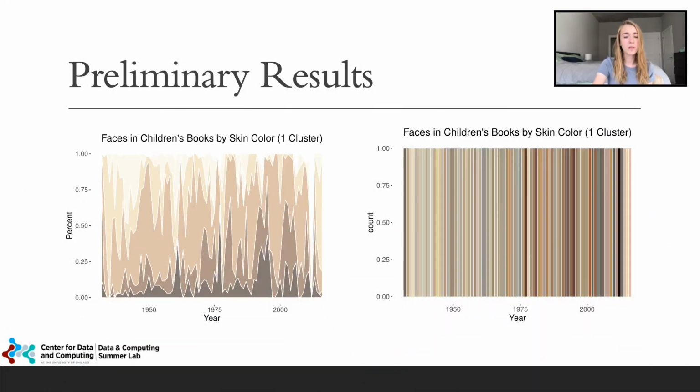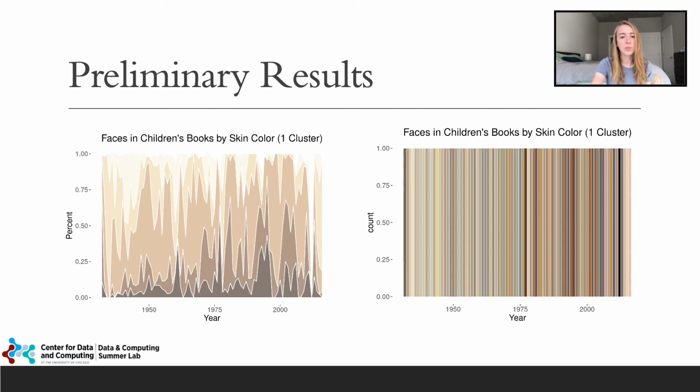Even despite all of these challenges, we were able to get some preliminary skin classification results for cartoons. The plot on the left depicts the percent of faces labeled in each specific skin color bin, and the plot on the right shows the average skin color each year over time. By looking at both of these plots, you can see that the diversity in skin tone increases throughout time for this specific corpus. But in addition to how often specific groups of people are being portrayed, we care about the way they are being portrayed.